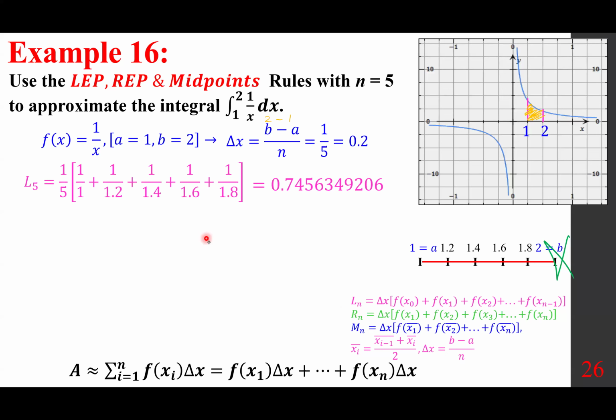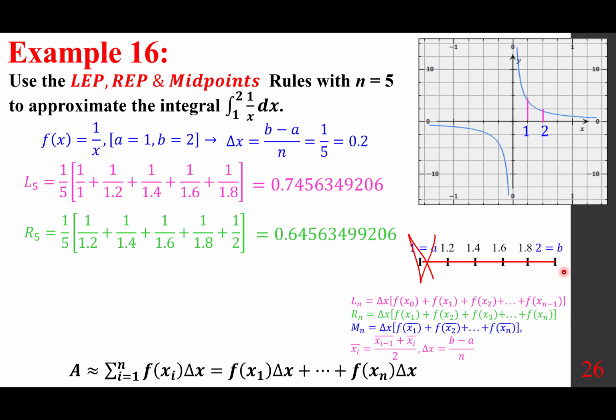We are going to use the same formula. Now I'm going to erase my work. Take a look. And I'm going to say for the right endpoints, everybody, I'm not going to use this one. I want to use the right endpoints, right? So same thing, 1 over 5, 1 over 1.2, 1.4, 1.6, 1.8, all the way to 2. And if I put it into a calculator, I get this answer. Also notice the following. This part is the same as this part. So when you do the calculation, keep track of that so it makes it easier. Okay.